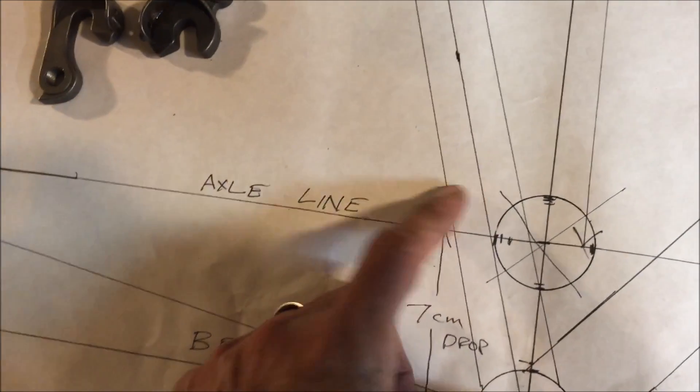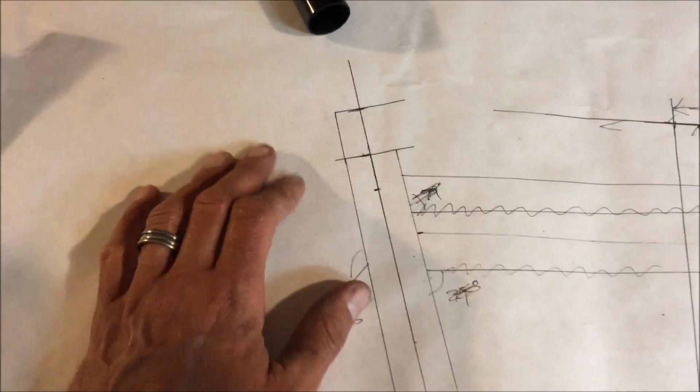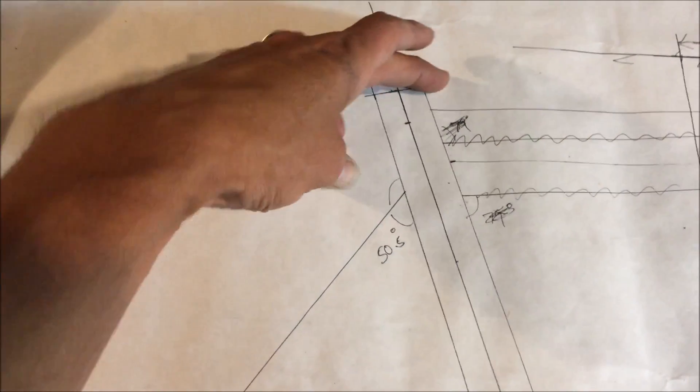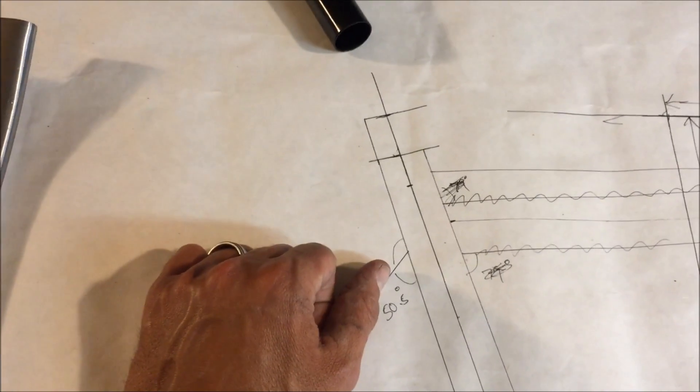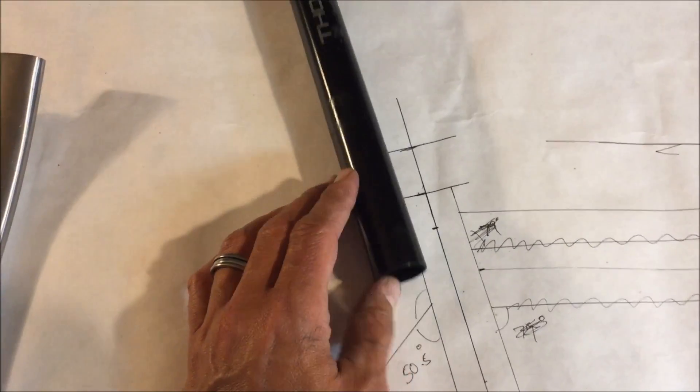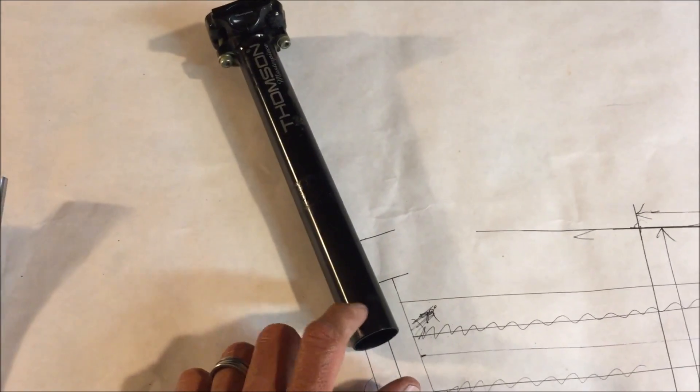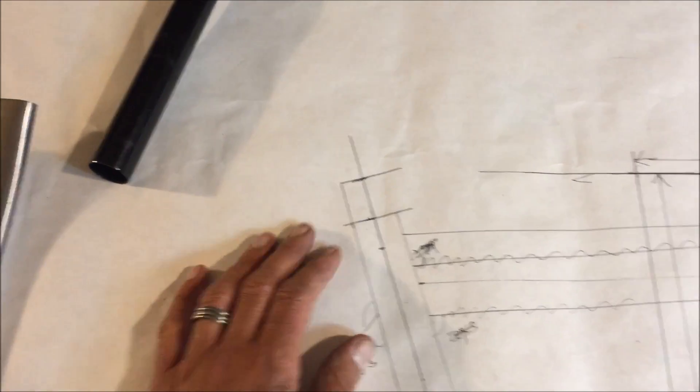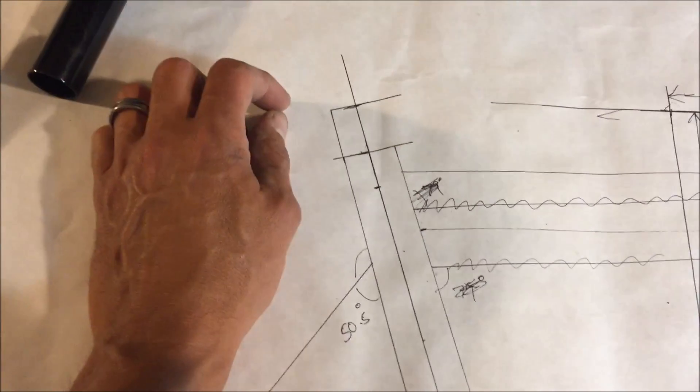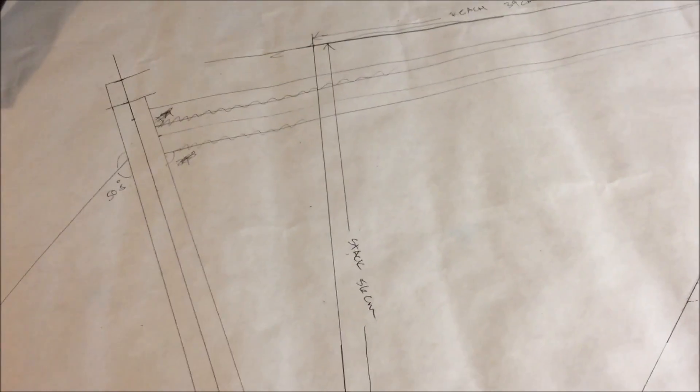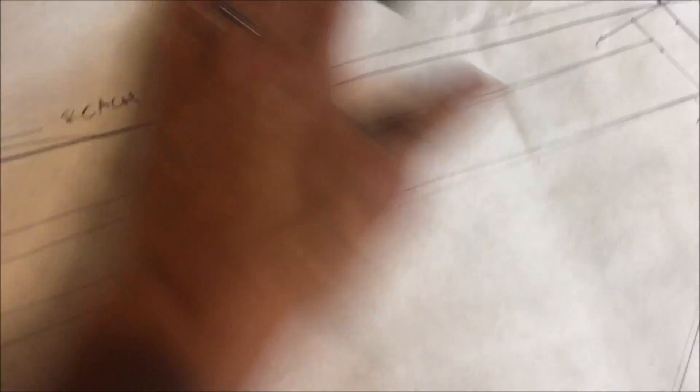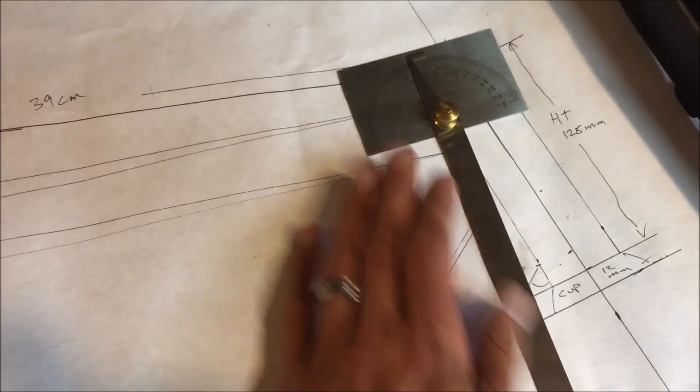The angle on my seat tube I think we went with about 73 as well. Initially the frame was going to be a 56 centimeter and that's where I marked it off to, but come to find out I marked everything up and the seat post that I had planned to use just wasn't quite long enough. I had this seat post on a previous bike. The seat tube that I got with my frame kit was long enough, so I basically just extended that up to there. This is going to be where the top tube intersects and then intersects to the head tube. Basically you draw it all out like this - kind of gives you a nice visual. Then I just measured up my angles from there - not super difficult.